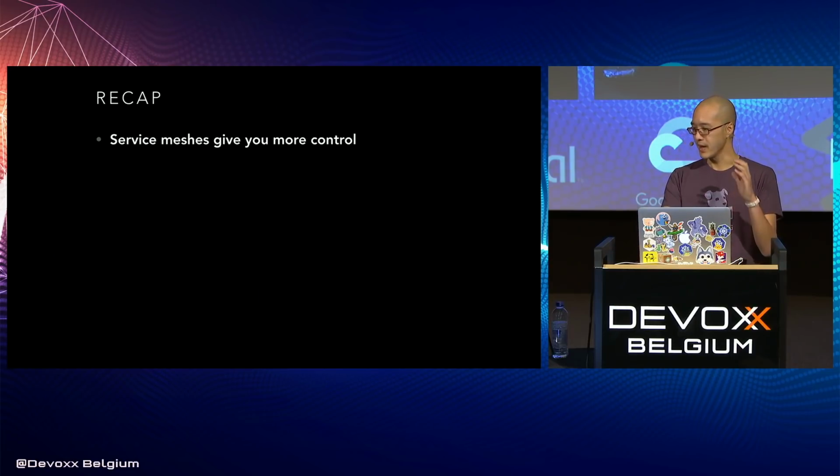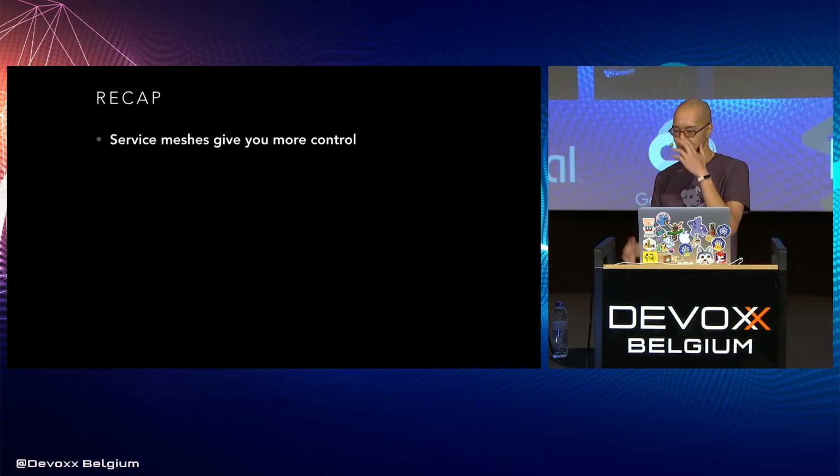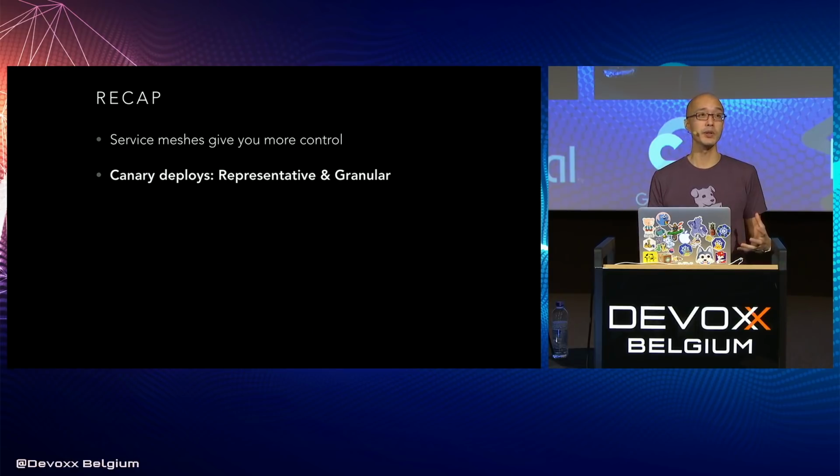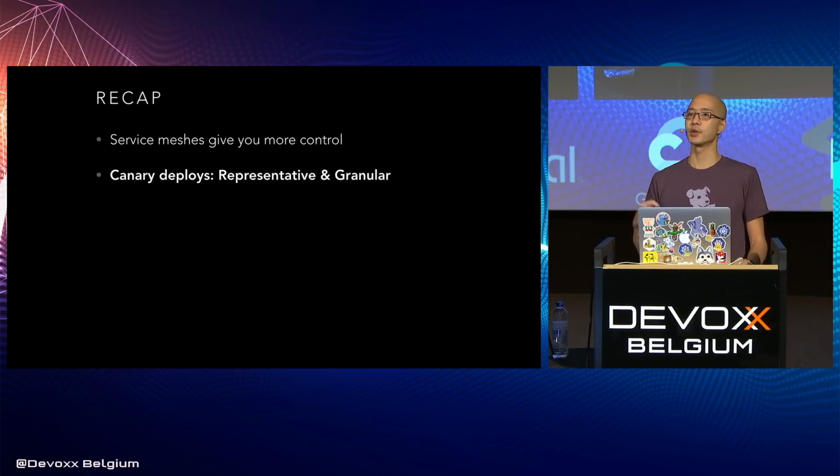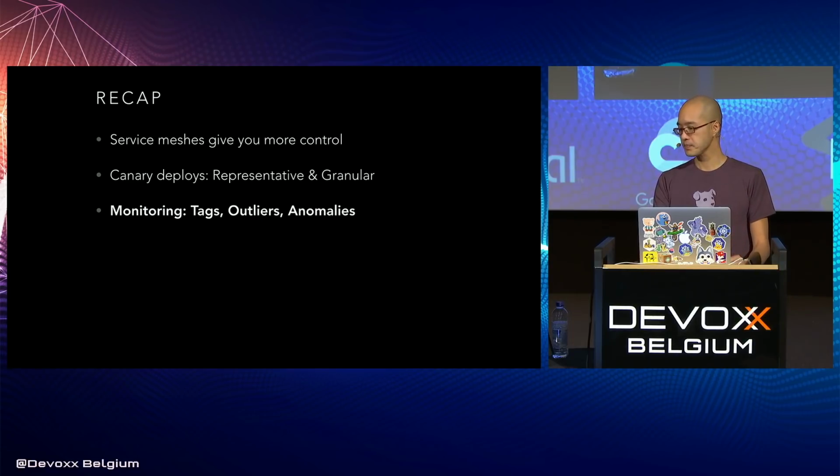Istio. But just to recap, so what have we covered, really? Service meshes give you a lot more control. So if you're using Kubernetes already, you want to go and play with Istio. You want that extra control. That control allows you to do things like Canary deployments. If you're doing Canary deployments, really start thinking about how you can target people, right? Think about representative sets. Think about the granularity as you start to crank up those knobs and continue to deploy.